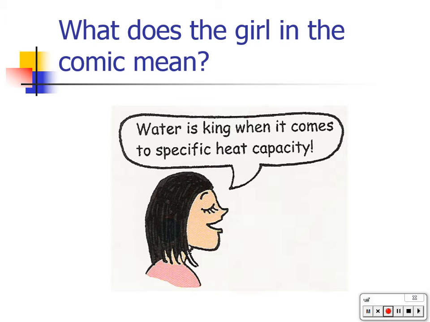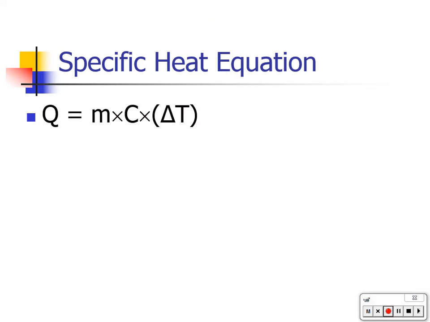Specific heat relates to a substance. Each substance, each material has a different specific heat value, meaning that it heats up and cools down at different rates. And that can affect how much its temperature goes up and down. And we measure the energy changes that are involved with this equation. So Q is equal to M times C times delta T. You don't have to put all the multiplication signs in there if you don't want to. Like on your outline, it just says right there.